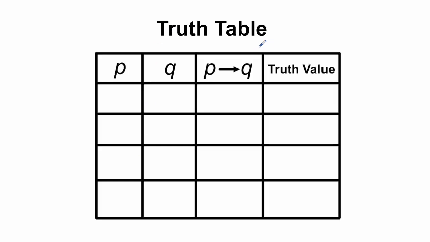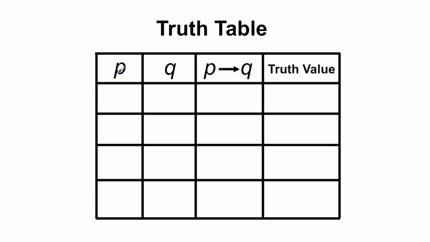Truth tables are a good way to organize the truth values for your conditional statements. This is going to come in very handy when you start working on the law of syllogism or the law of detachment. Because remember, when we're dealing with logic, it can get confusing, and truth tables can organize a lot of the information. So, how do we use the truth table? Well, we just look at the different cases.